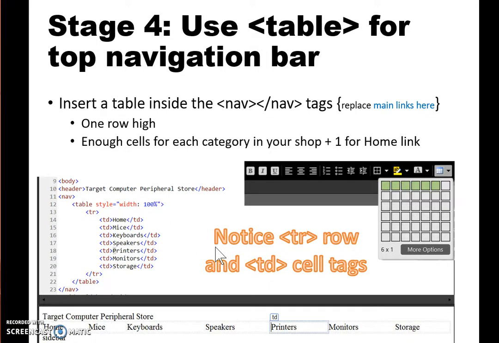Now that we have a template page saved, we can start to add information about their own websites. We are going to add some links to the top navigation bar, which sits just below the header. We will do this using a table. Using a table to lay things out is not an ideal way to work in web pages, but will work fine for a single row in our header.